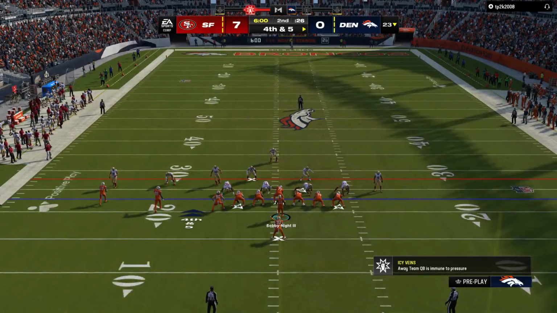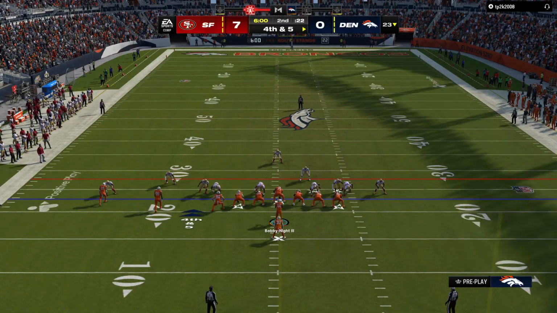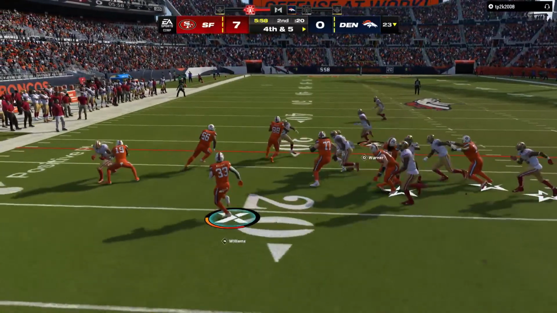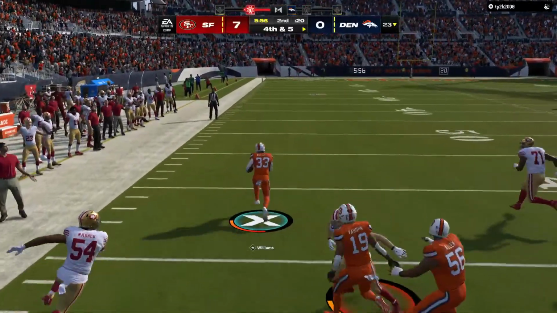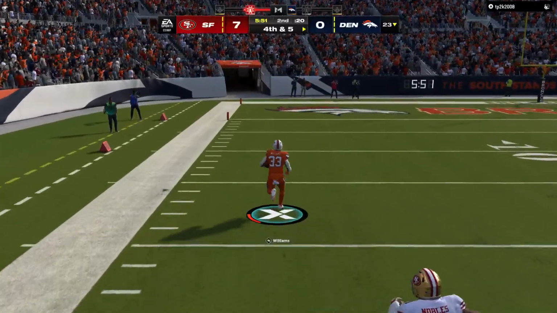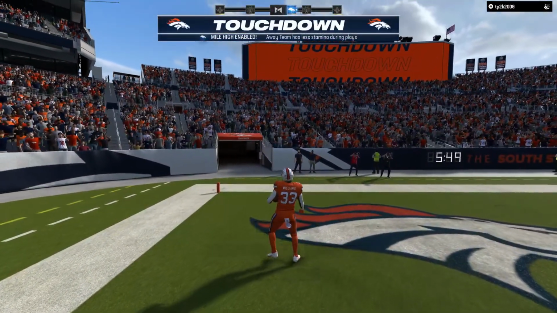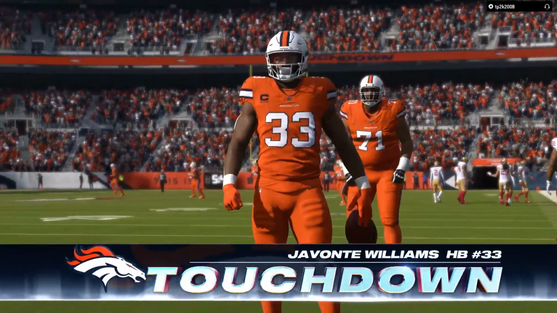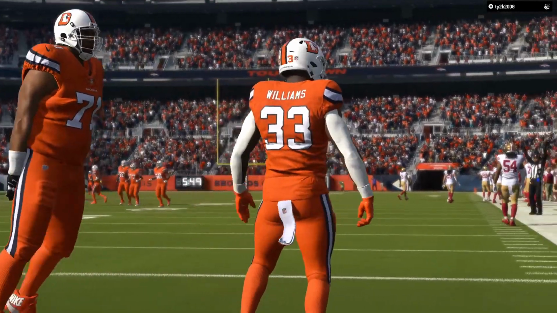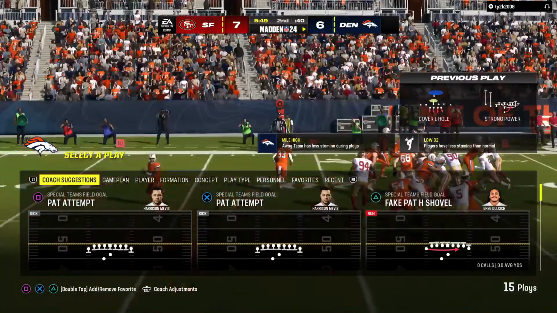Big decision here early. Look at this. They're going to go for it on their own side of the field. They run. It's Williams. There he goes, left side. Javonte Williams. Javonte Williams. And all the way home for the Broncos score. Javonte Williams with his 9th rushing touchdown on the year. And the Broncos' decision to go for it pays off with 6 points.